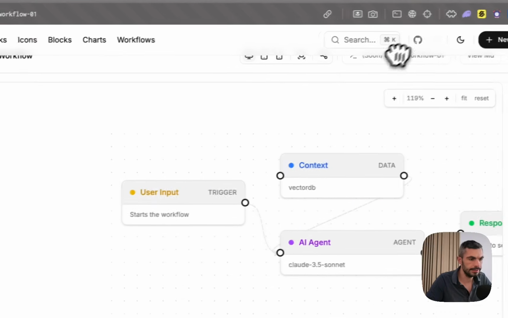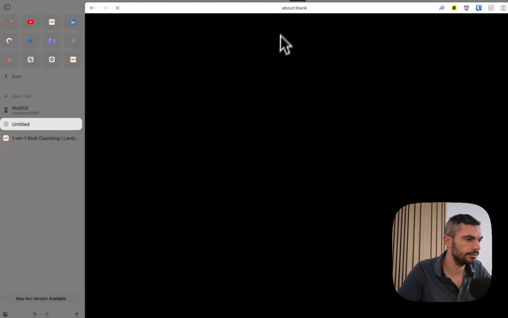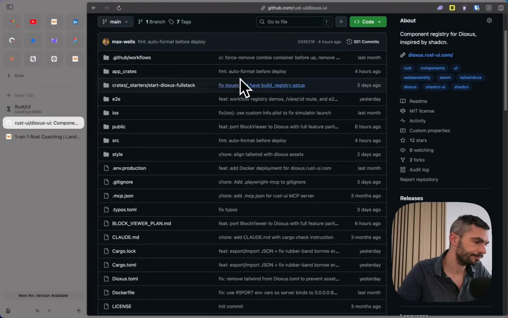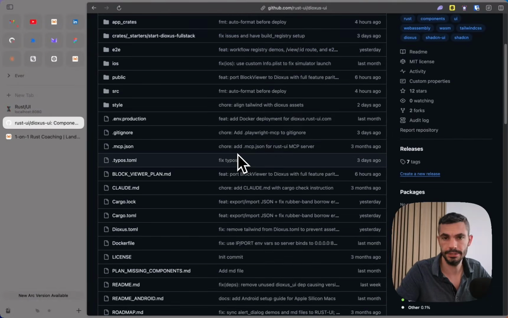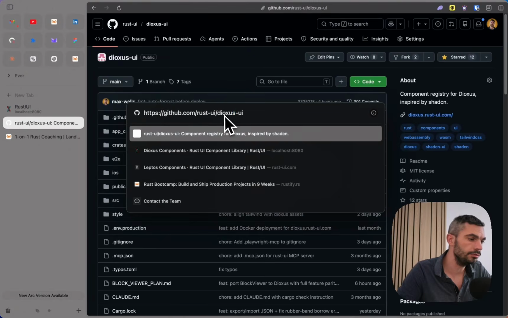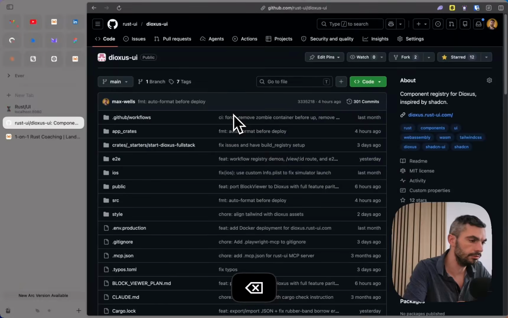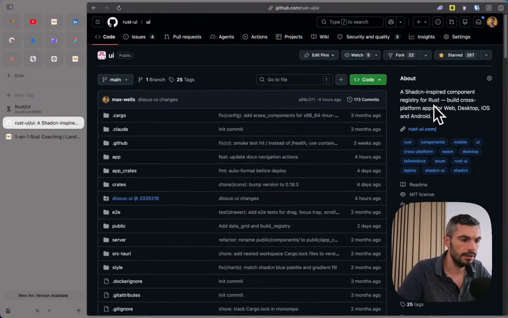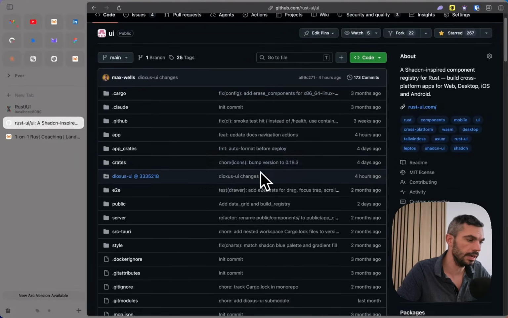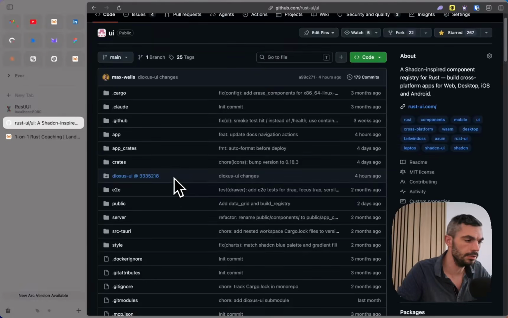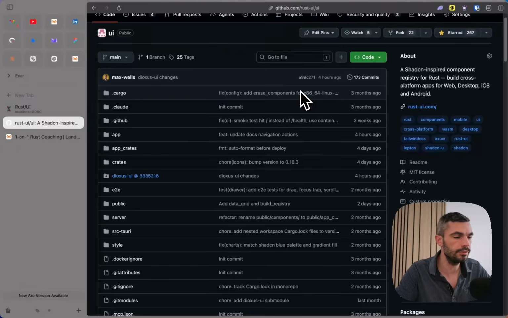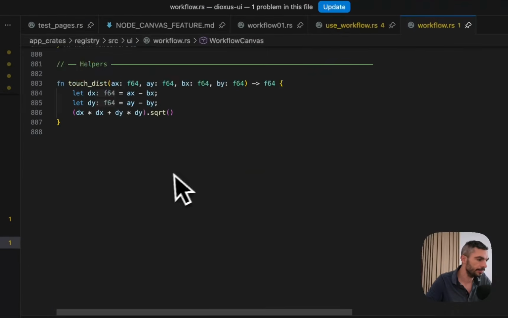I remind you also, by the way, that it's open source. So if you click on this, you will see GitHub, Rust UI, Dioxus UI at the moment. And all the code is here. So you can check this by yourself. You will understand better. If you want to have also the Dioxus version, because I've done this not long ago, you can also check rust-ui/ui. This is the original website, rustui.com, and this is done with Leptos. I've created just a submodule here for now. I will probably merge it into a single repo UI in the future, but at the moment it works like this. So you can check the code if you want.